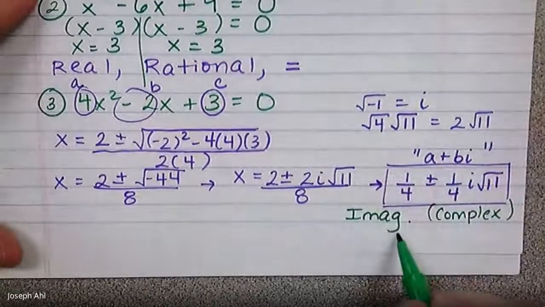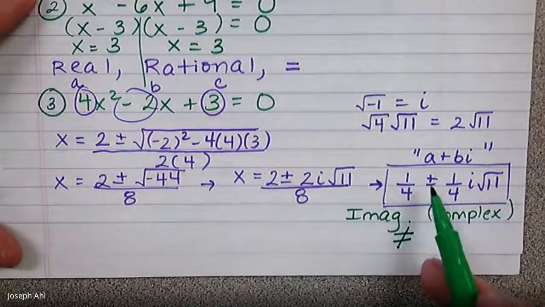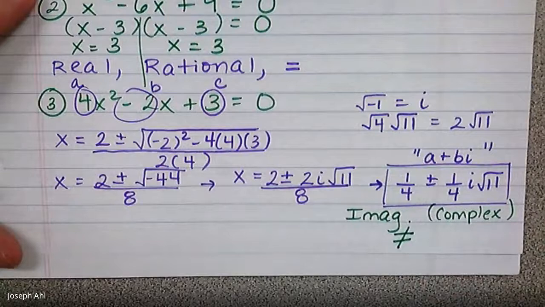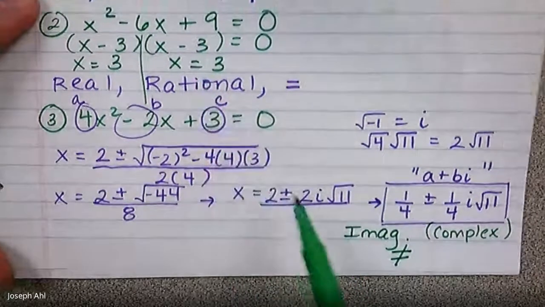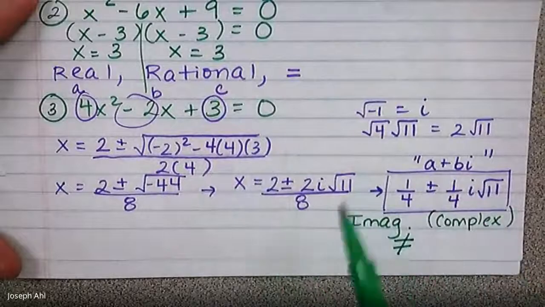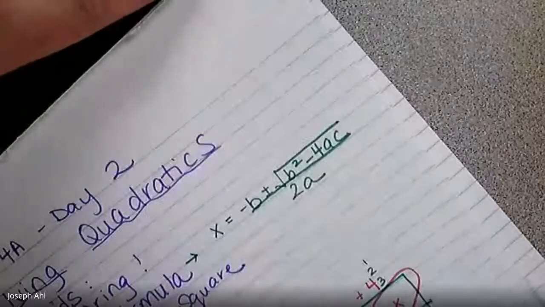But imaginary roots, I'll tell you, are always unequal. Right? It's this plus the 1/4 and this minus the 1/4 i radical 11. So they'll never be the same imaginary root. But here's what we've got in terms of the solutions for number 3. Certainly a little bit more complicated than comparing it to number 2, but work that should look familiar from last year in Algebra 2. All right, let's do, like I said, we have 4 cases total to look at.